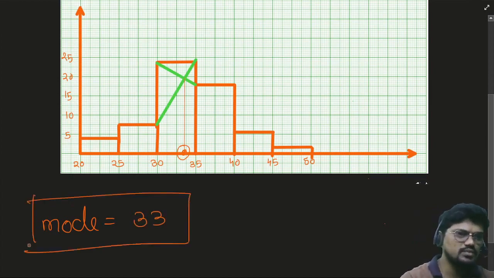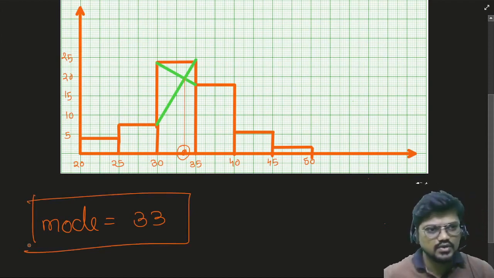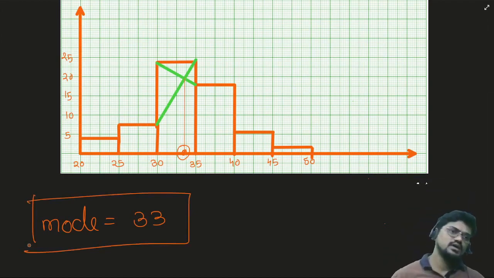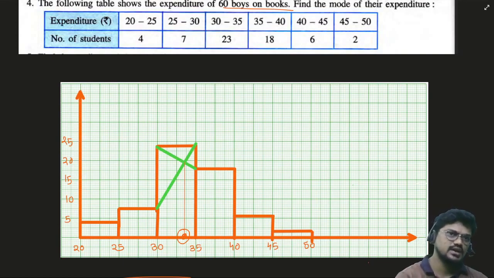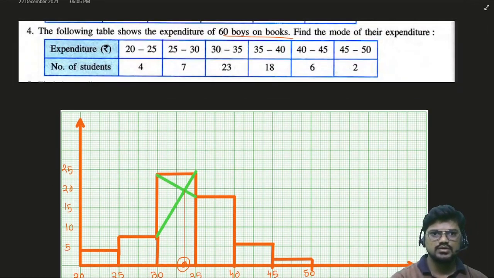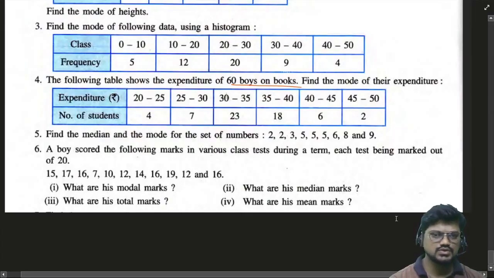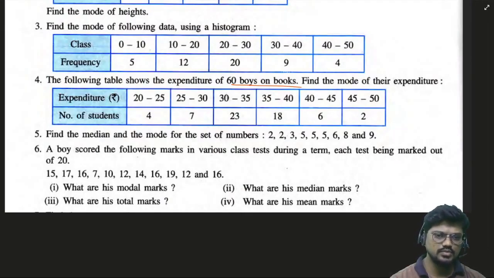It is an easy method of finding mode, but it takes time, as you have to draw the graph and everything. Otherwise, to find mode in the CBSE we use a formula. Got it? Everyone over here understood? That's it. So this is the only part which is different in ICSE to find mode. The next things are almost the same: you have to find the mode, median and all. So these are the only types of questions which are there, and over here we are done with the measures of central tendency.